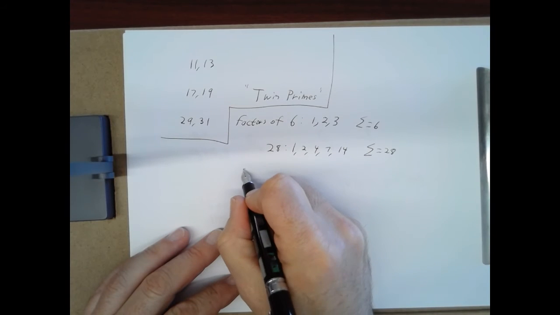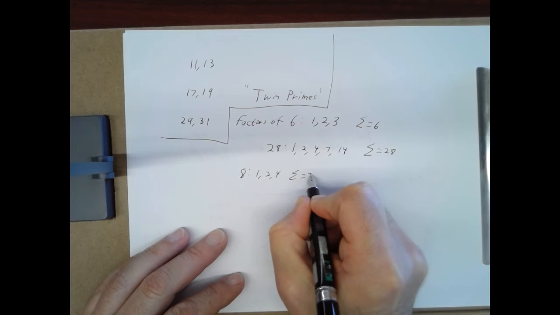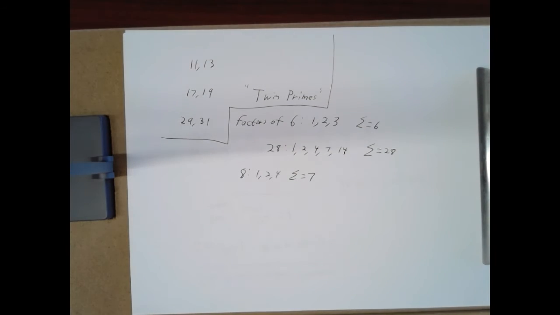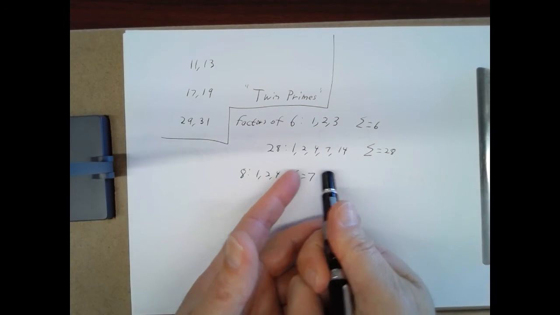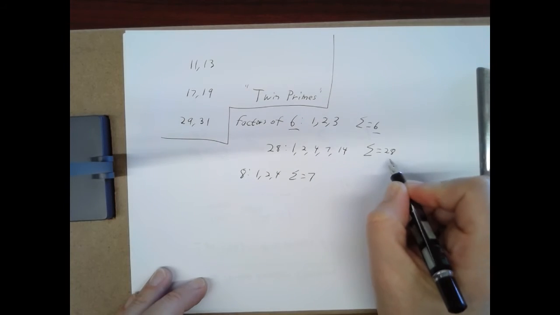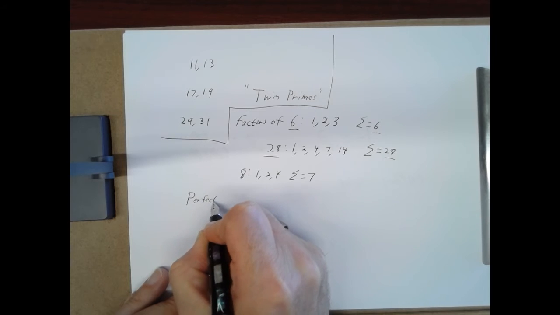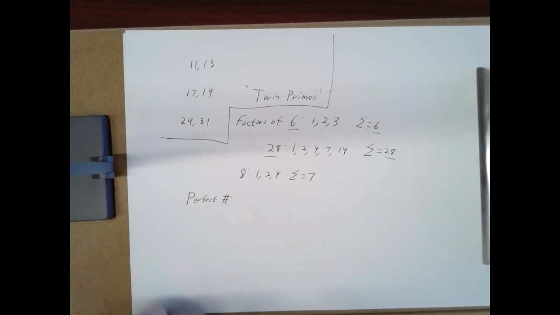Powers of 2, the sum of the factors is always 1 less than the number itself, because the only factors of a power of 2 are all the smaller powers of 2. And in some cases, you can find numbers where the sum of the factors is bigger than the number. But this particular case where the sum of the factors is equal to the number, that's what we call a perfect number. And perfect numbers are pretty interesting.